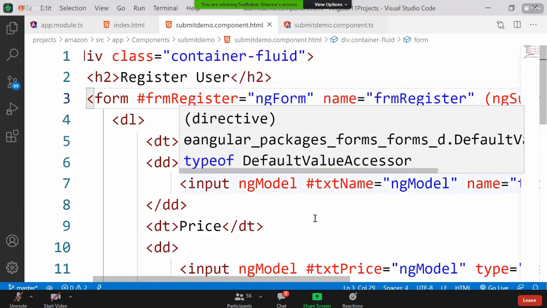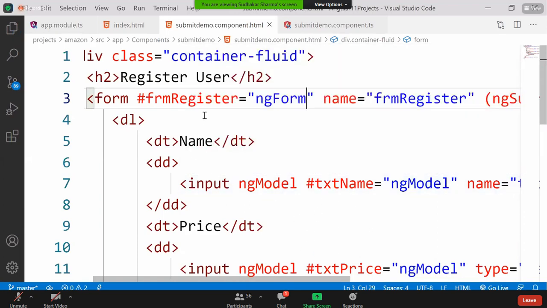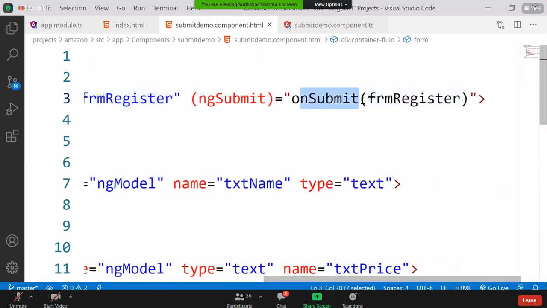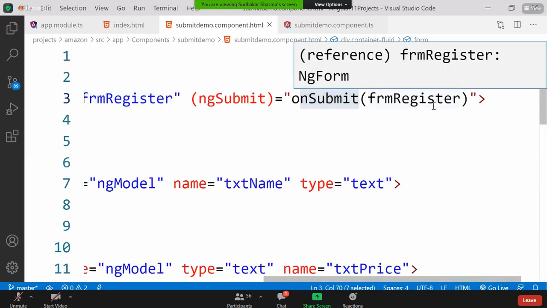The controls are defined as models, and the form is defined as ngForm. That means now the form has a reference name FRM register, and it can collect all the information about the elements inside the form and store it in this reference, which we are sending on submit.